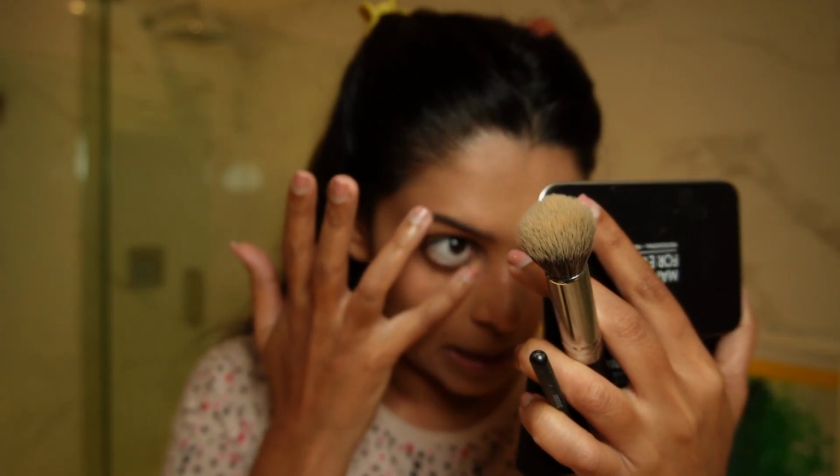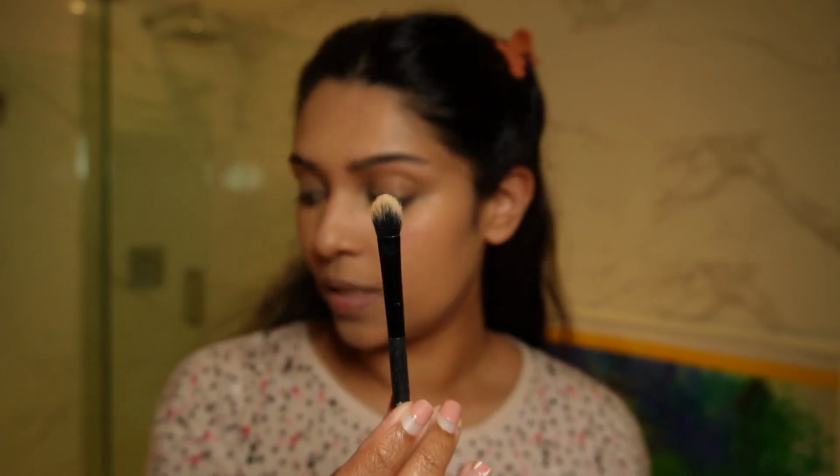Okay, I'm just gonna blend this out a little bit. I like to look down because you can almost see where you need it. I'll just clean this brush a little bit because I touched my pimple with it.